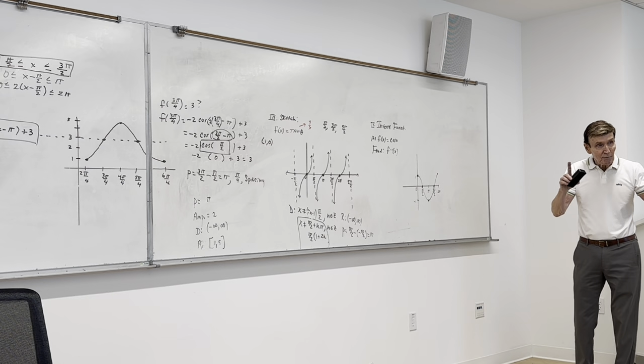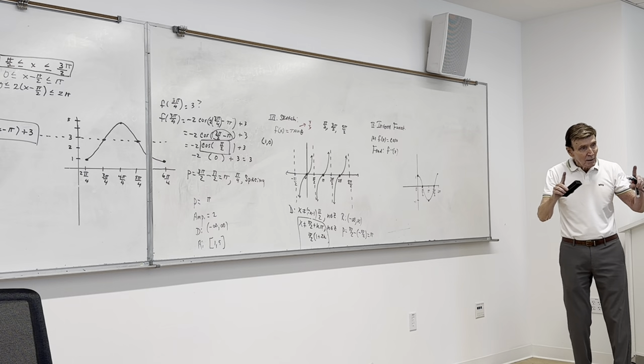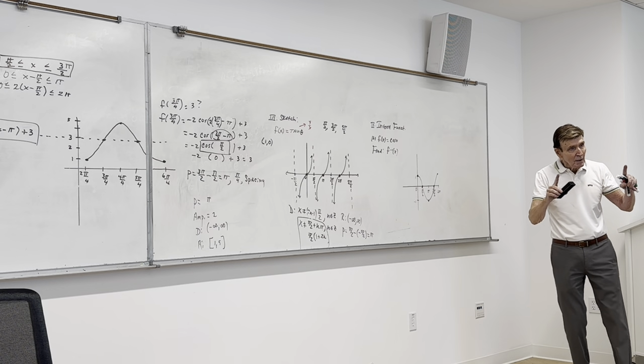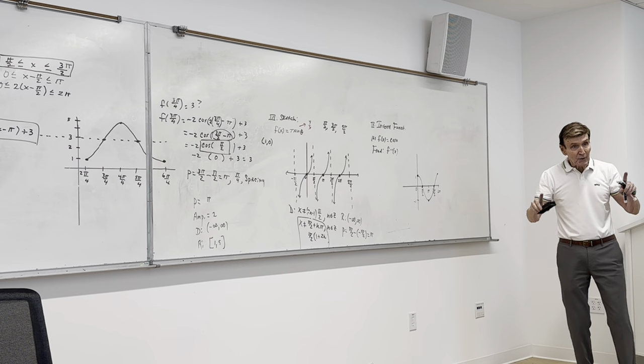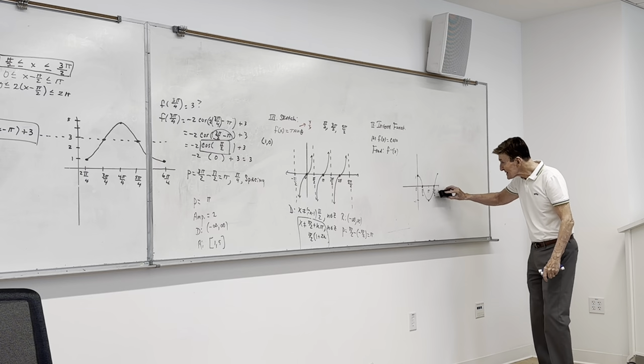Now, can anyone remind me from Monday, how did they make sine 1-to-1? How did they chop it off? I think from negative pi over 2 over to what? Positive pi over 2, and that made it 1-to-1. Cosine, they did a little differently. They did this.